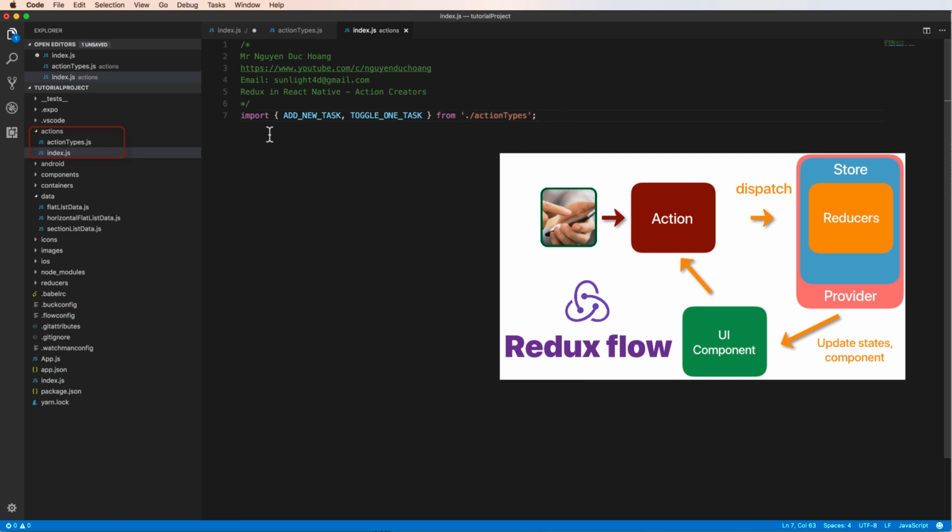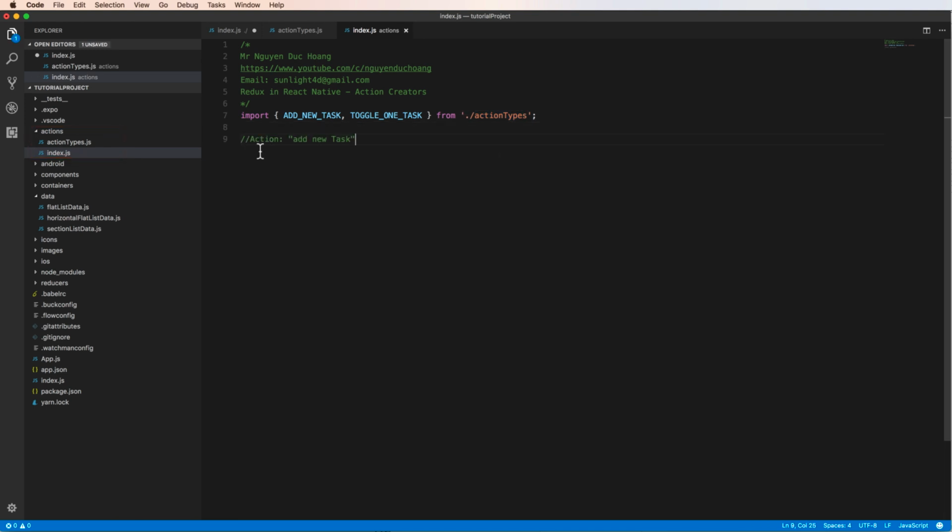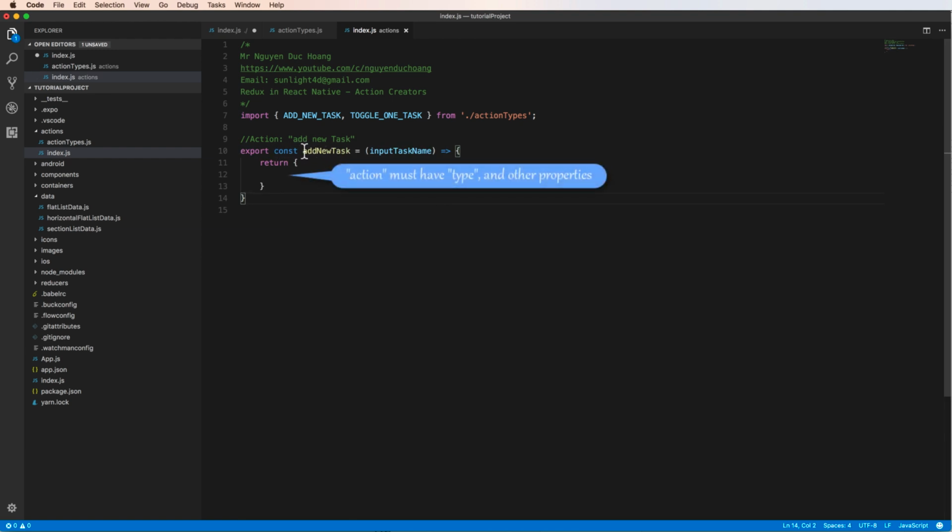So we have two action types: add new task and toggle one task. Each has a function, an arrow function. We have an arrow function with the input being the task name. You type the task name, and an action object is created.